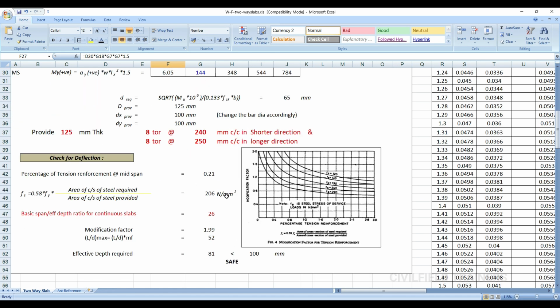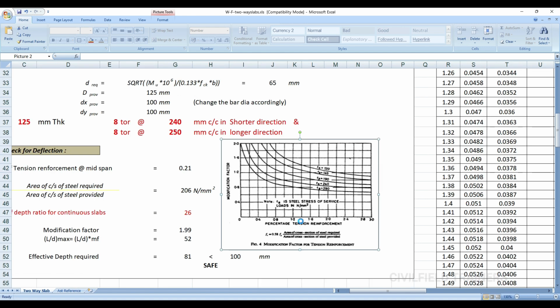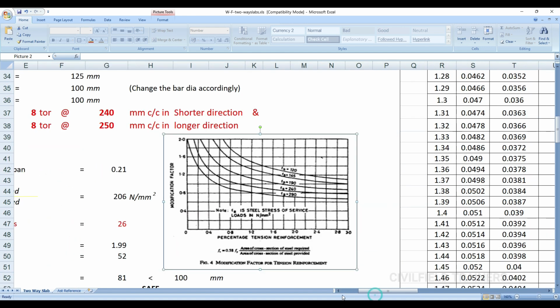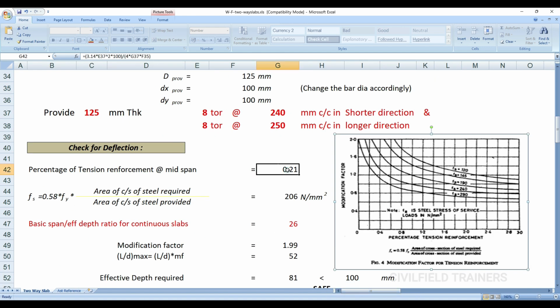Once you have done this, you have to check for your deflection also. Again, if you see this formula, they have reverse engineered this formula to get the PT value. PT value is required because when you check for deflection, you have to go for the PT in the bottom. See percentage tension. Let me just zoom in so that you can see better. Come over here. Because we have the area now, we'll cross multiply it and get the PT out. Once I've got the PT, this is going to form the bottom line X.